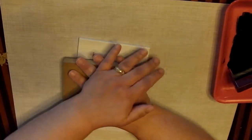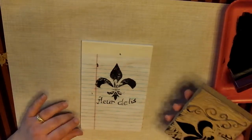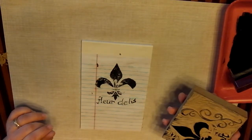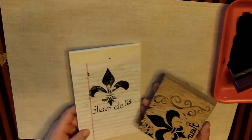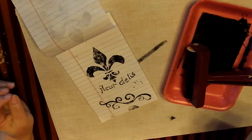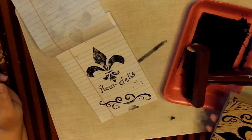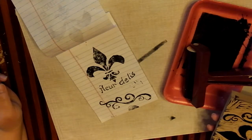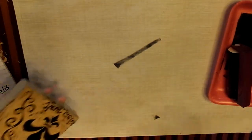And let's stamp that and see what we get. I might need to do a little bit thicker on the ink. Actually, I think I did pretty good. Like I said, it's going to be a little bit more rustic in appearance than I had originally intended, but overall I think it's going to have a really nice look to it. So I'm going to come back when I'm ready to stamp on the towel itself.